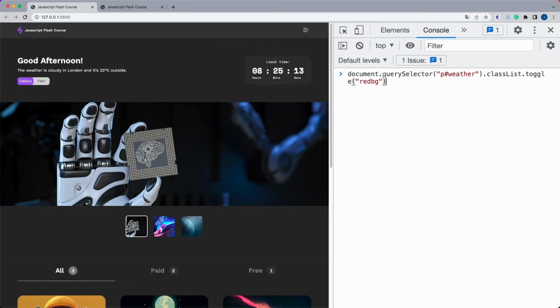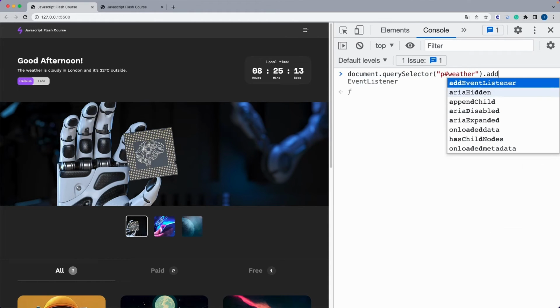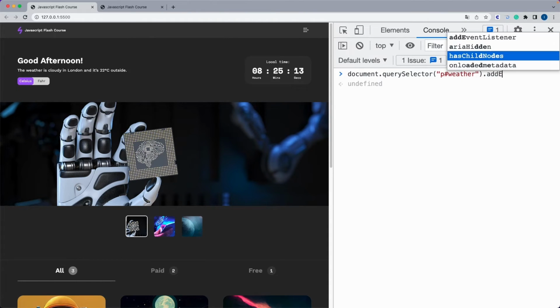So here document.querySelector. So we select that element, and now instead of going straight to the classList, we're going to add an event listener. So we can type add event, and then we have it in the list. Again, so you don't make a mistake with the capital letters, it's always good to select it from the list like I just did.